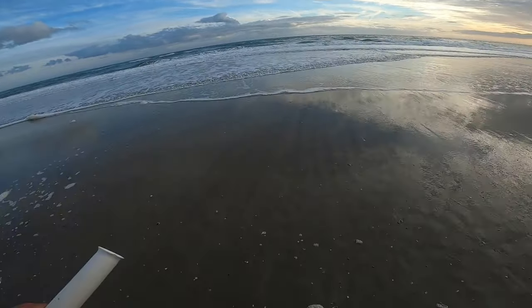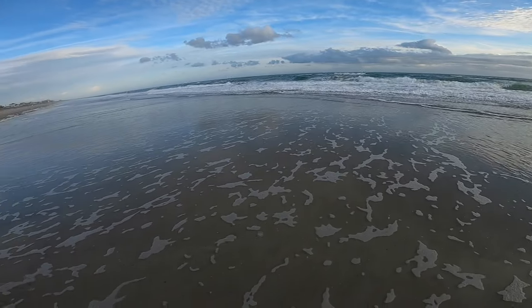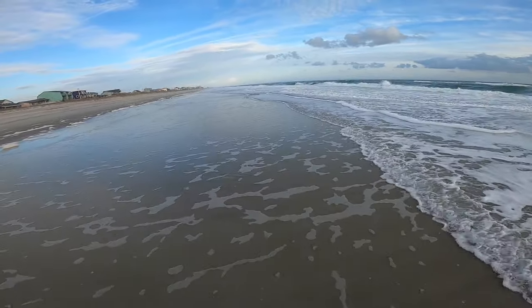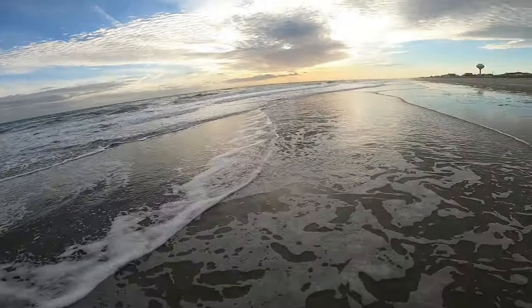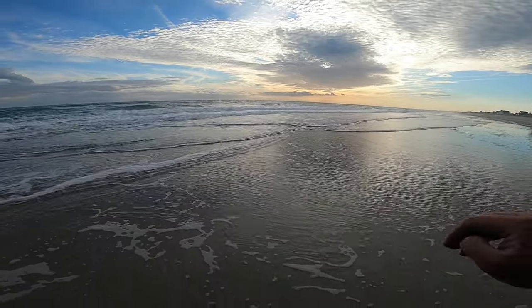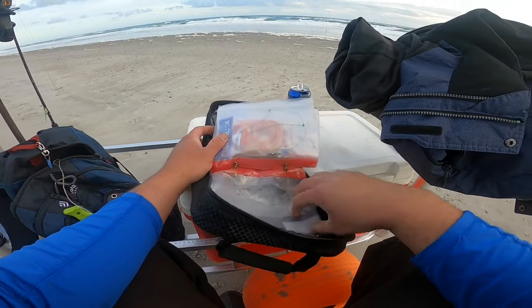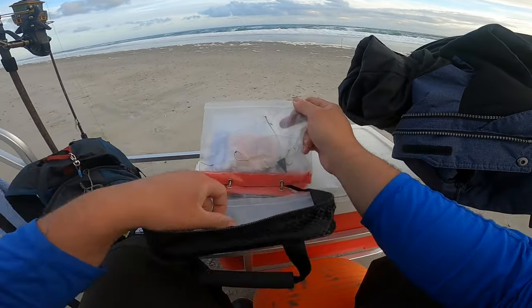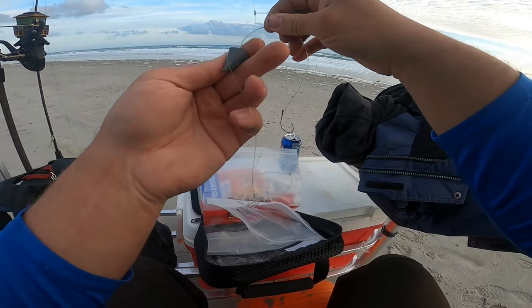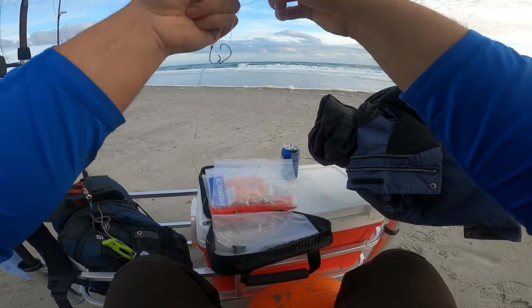I'm going to wade out since I'm in my waders, just to see if I can spot any little schools of sand fleas. I'm not seeing any right now — if they're there, they'll be right on the return wash. You'll see like little ripples almost in the sand, an area of water that just looks disturbed. I've got rigs pre-tied in these little zip-lock style holders to save time. Right now that current's ripping pretty hard — this little one-ounce sinker isn't going to hold it, so I definitely need to go with a sputnik.